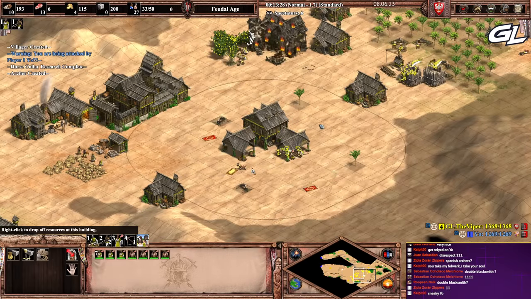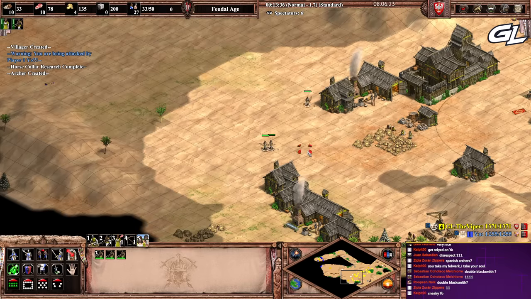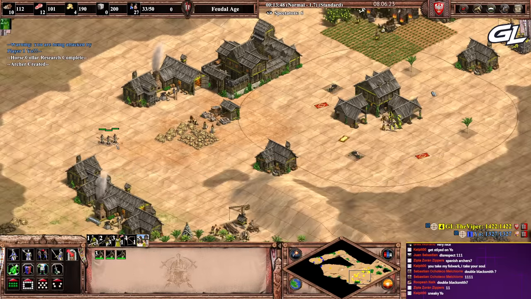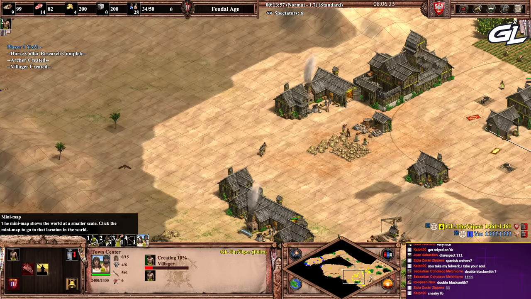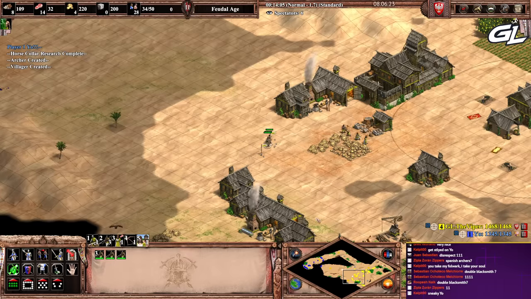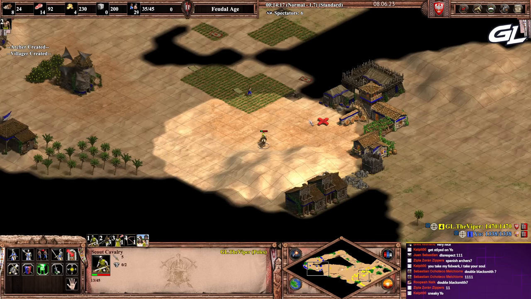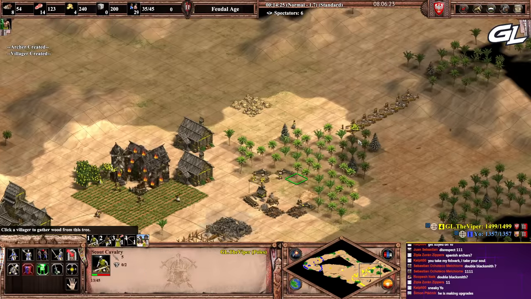I'm not really making any units. It's on gold, not on gold. So is he making skirms? Maybe he's making scouts? I would like to get to... Not on stone either. Suspicious.